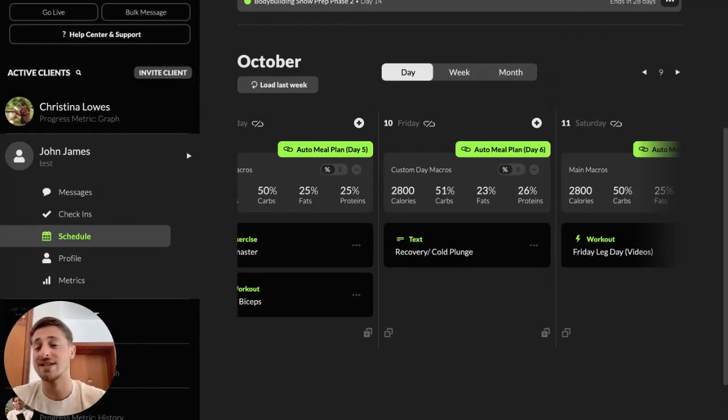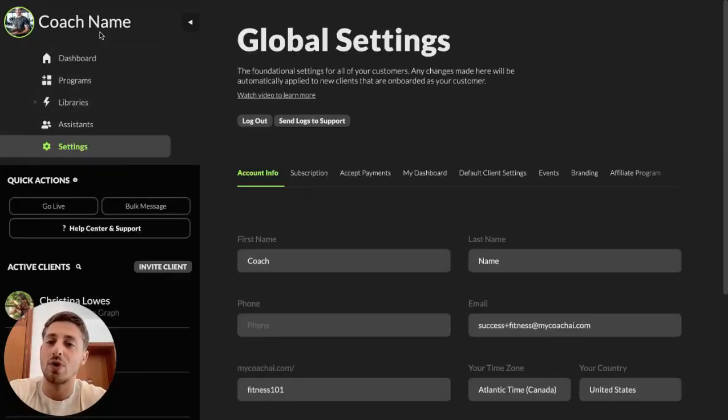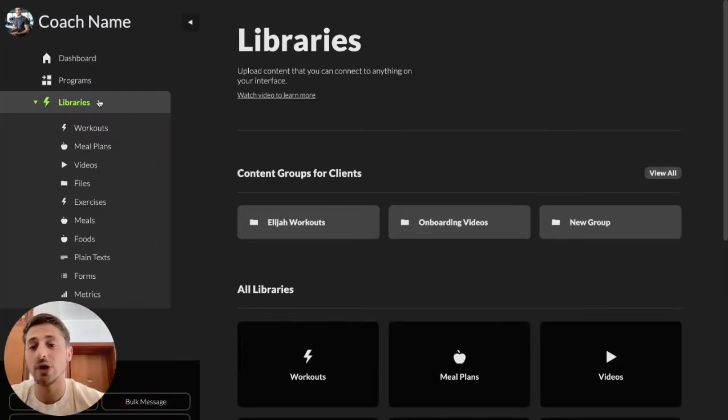Okay, so let's have a look at that, because the previous way is super efficient, it's the quickest and most automated way possible. But essentially what you're doing there is saying, whatever the algorithm generates based on the parameters that I have set up, that is what the client is going to be following, and you're not going to do much manually. The other way, for that, we are going to go into our storage drive area and find the libraries section, because essentially we first want to generate a template.